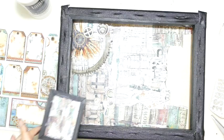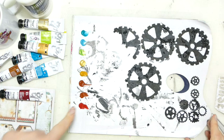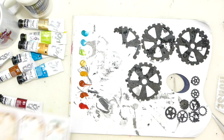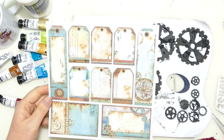So I've just popped myself out a little bit of paint. I'm using Pebbio just because it's what I've got. I think it was on Hobbycraft. They had the entire set on sale at one point and I bought it. So I've tried to go for colours that match the papers. So again, because we've gone for this patina look, we've got those gorgeous teals along with the rust colours.